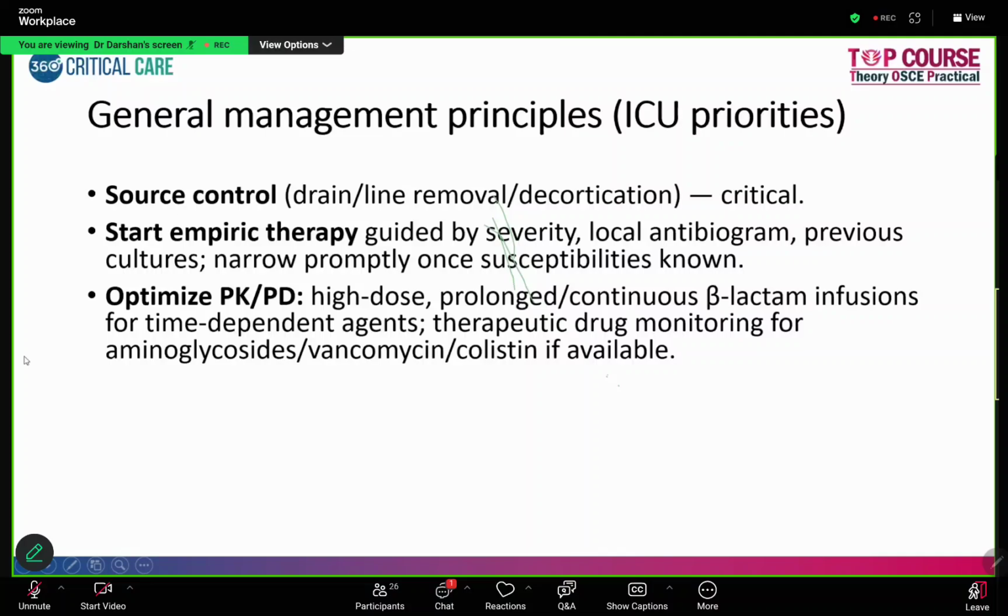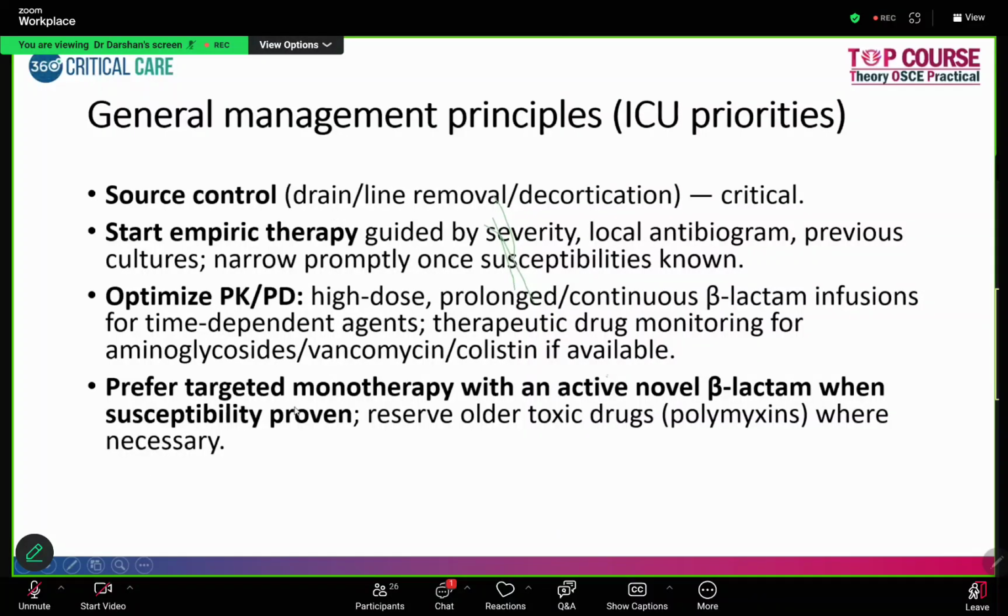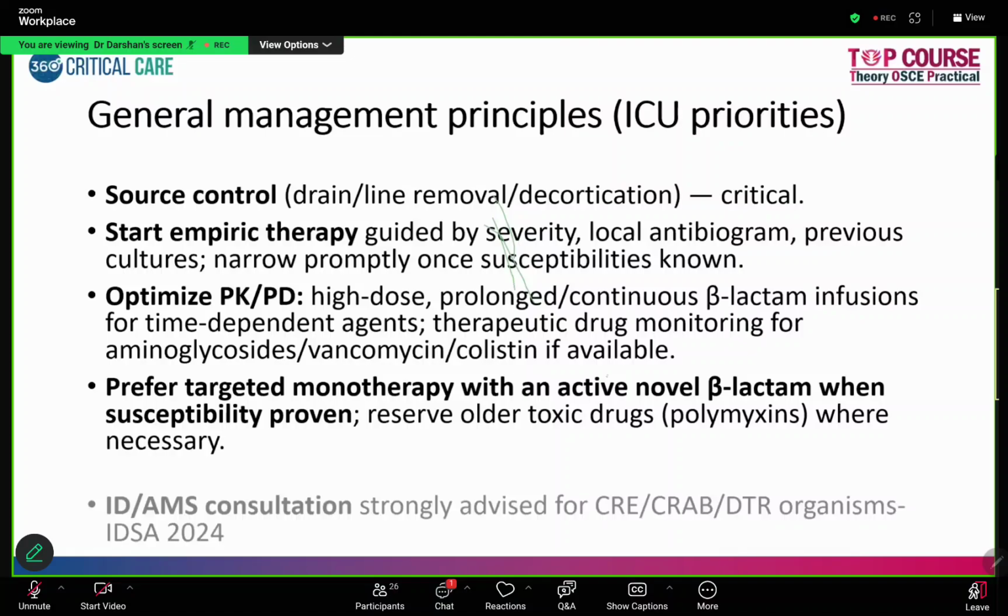And then you should also talk about optimizing based on PKPD principles. Sometimes you can talk about infusions, especially when you're talking about beta lactam therapies. And the use of therapeutic drug monitoring for drugs like vancomycin, etc. If you write all of this, you'll probably get some more points wherein you have a structured approach to that particular patient. Then once you get your culture sensitivity report and your resistance pattern, you can talk about targeted therapy. You can talk about combination therapy or the use of newer antimicrobials.